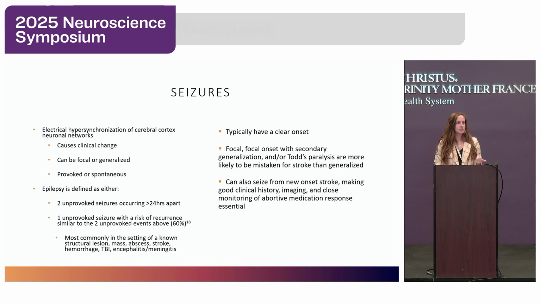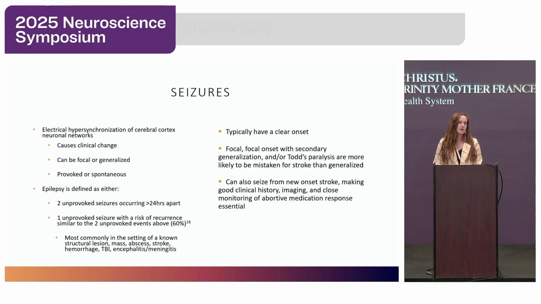So you can have focal findings or generalized findings, of course. The more generalized seizures, I think, are less likely to be mistaken for strokes. Obviously, if you have a patient having a tonic-clonic event and is completely unconscious, most people would not think that's a stroke. But those can have Todd's paralysis, which is when you have a seizure, and then after the seizure, one side of your body is weak, depending on what part of your brain was the onset. So the after effect, or the Todd's paralysis, of the generalized seizure can often be mistaken for a stroke. And sometimes the focal findings can also be mistaken for a stroke too. So good to know.